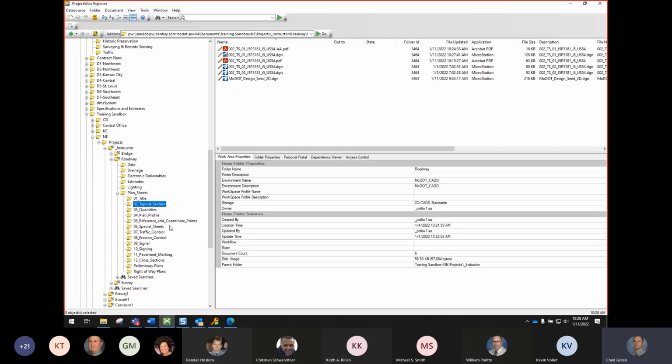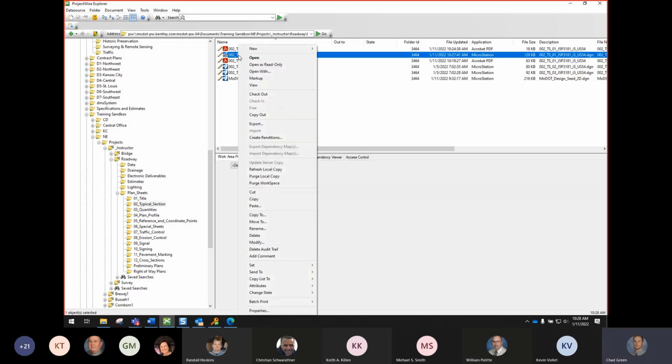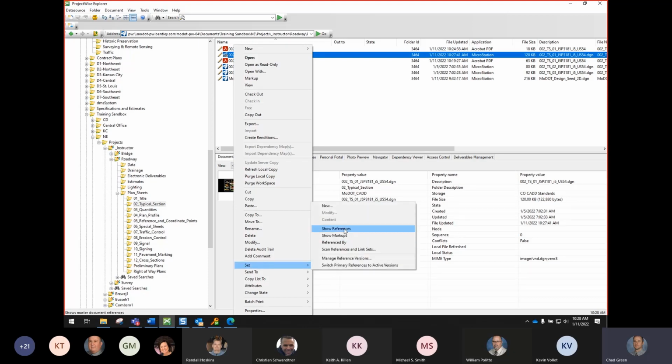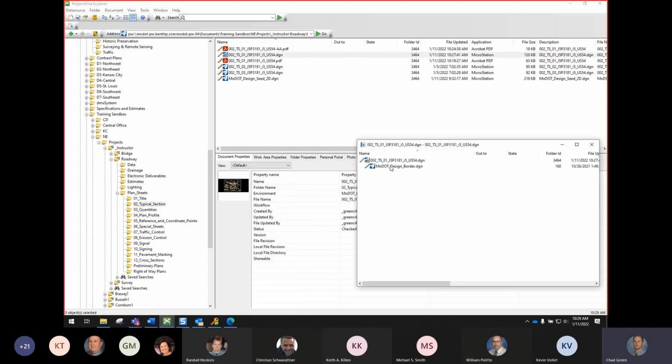The next icon that you may see is an icon with just the letter, well, not the letter E, but it looks like a structure right here. Kind of similar to what you see in Power Geopack right now on your MicroStation icon. If it just has this one right here, that's basically called a hierarchy or a structure tree. It just tells you that it has reference files attached to it. So if I right click over the file and go to set show references, that just tells me that there's reference files attached to it. Okay.